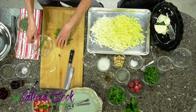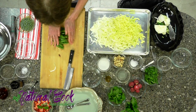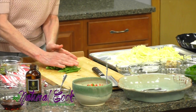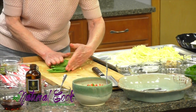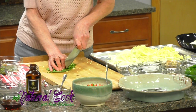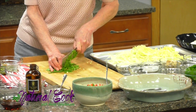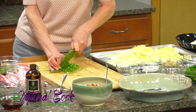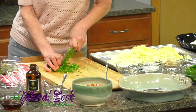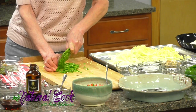They are going to give us really nice crunch. This is 4 ounces of sugar snaps, and what we are going to do here, we are just going to cut them on a diagonal thinly. And again, I'm lining them up and putting them a little bit on a bias to make it easier to keep bias, and holding them down firmly. And just like I showed you, right now we are just focusing on cutting it thinly, and these sugar snaps are going to give us a nice crunch and sweetness.